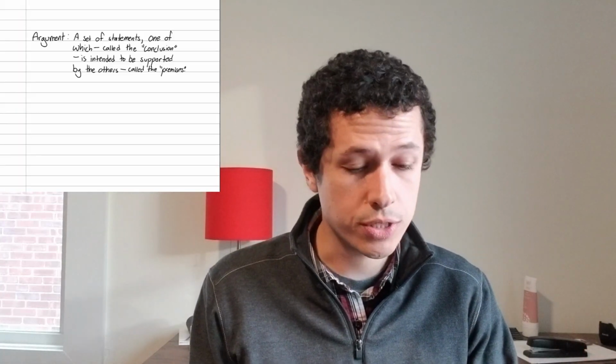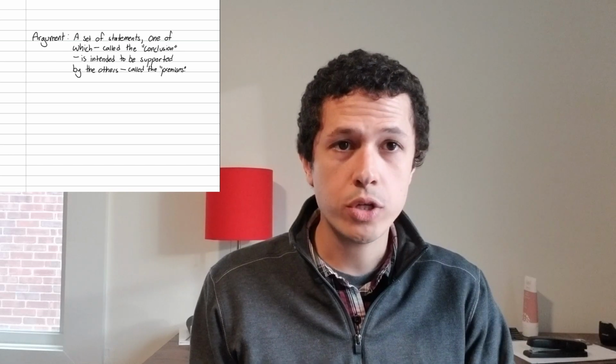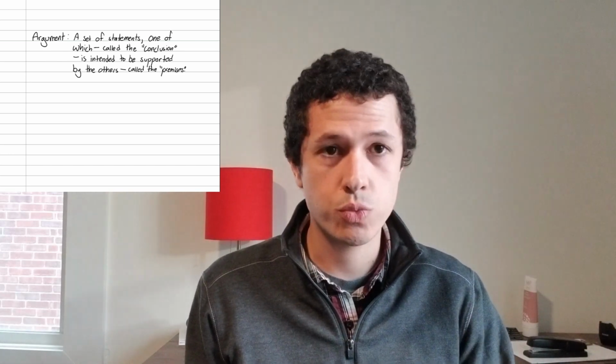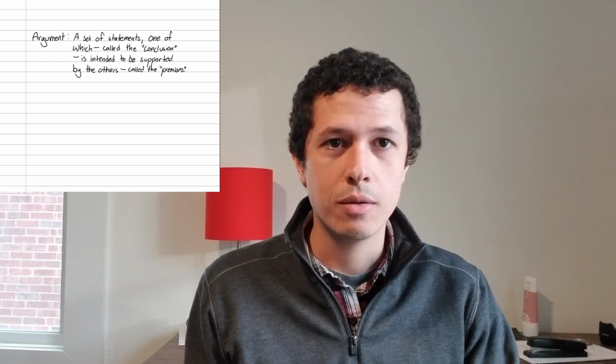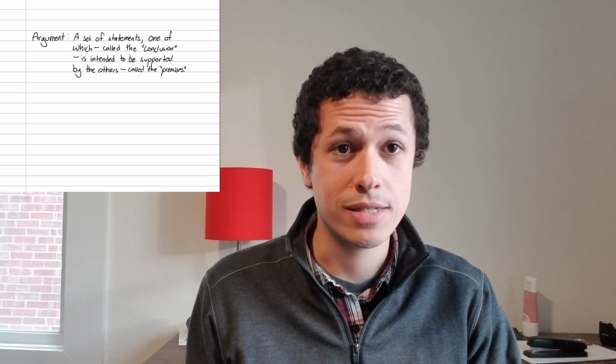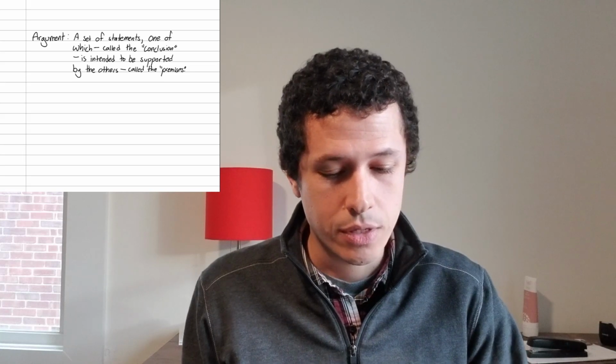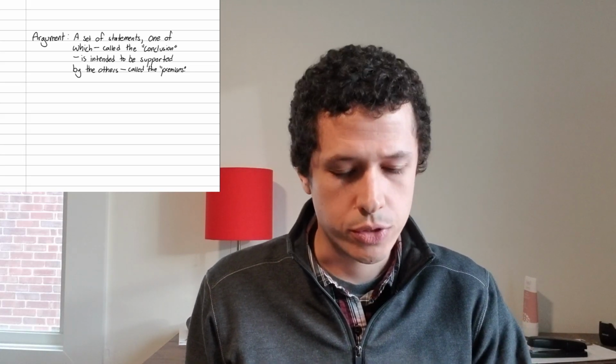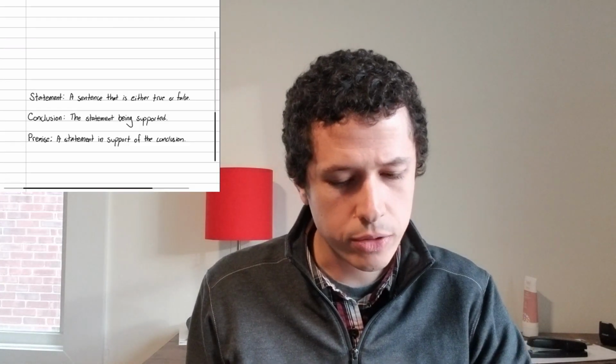An argument is just a set of statements, one of which, called the conclusion, is intended to be supported by the others, which are called premises. But there's some terminology here that itself needs to be cleared up. So let's start off with the set of statements. What exactly is a statement supposed to be? So let's scroll down a little bit.